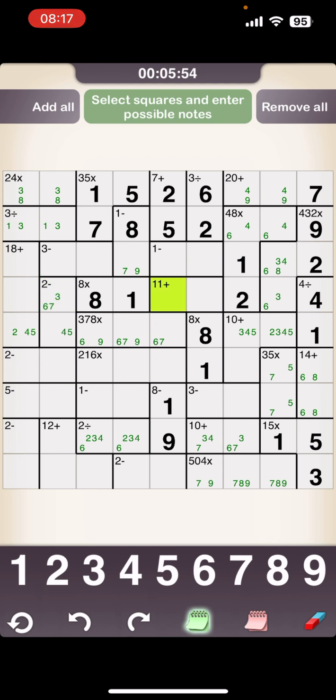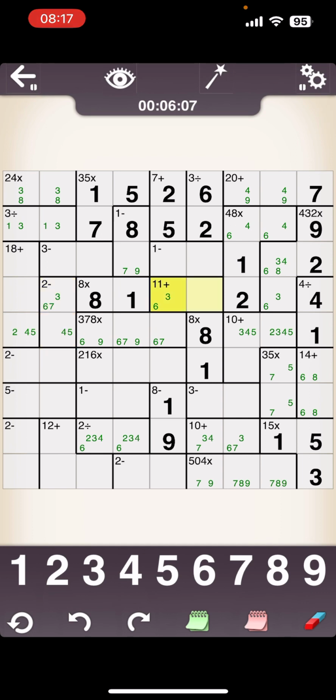What have we got left here? 3, 6, 7. Now, 7 doesn't work because we can't have a 4. So it has to be 5, 8. Oh, we can't have an 8, so that must be 6. It has to be 5. We've got a 3 there, an 8, so they can work, become 24.